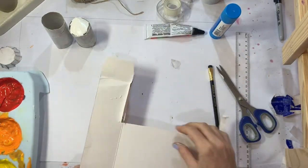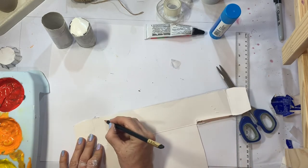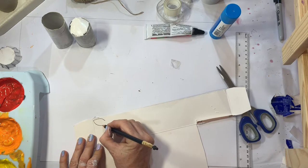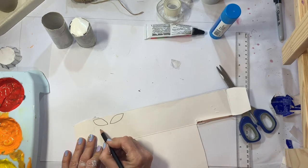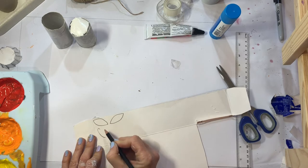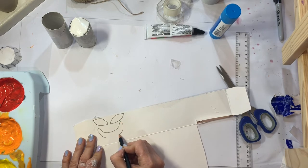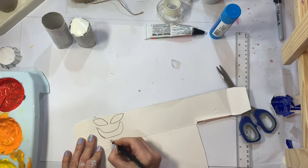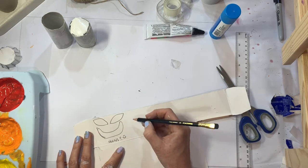So next I'm going to take a bit of scrap cardboard. This is just cardboard from a cereal box. And I'm going to draw on the ears. So I'm making a cow, I need some nice big floppy ears. I'm also going to make a set of horns. I kind of drew them in one. I'm not really sure why I did this. I kind of made a happy face. But that's the horns. Later on you'll see. I'm going to cut them in half to make two separate horns.